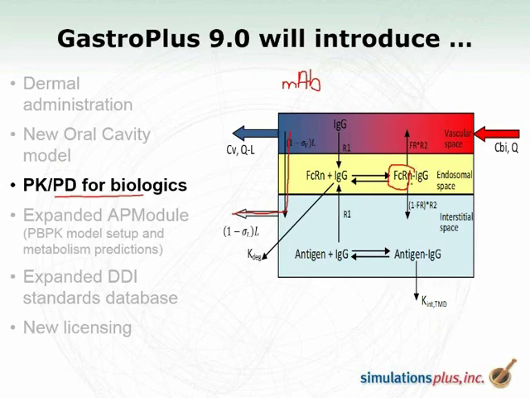So FcRn binding of the antibody and the protection that it provides from the degradation of the antibody, as well as the processes of target-mediated disposition and target-mediated clearance. So the model will have the basic processes incorporated for the antibodies, and we are nearly finished that one. There are a couple of last changes that we are just finalizing right now.